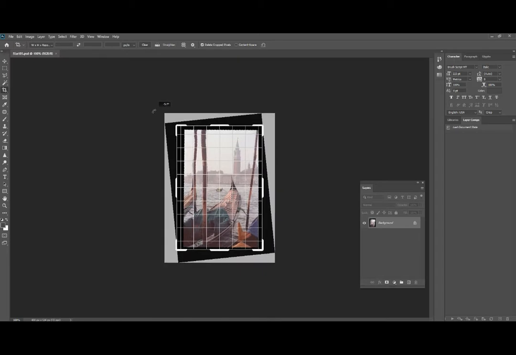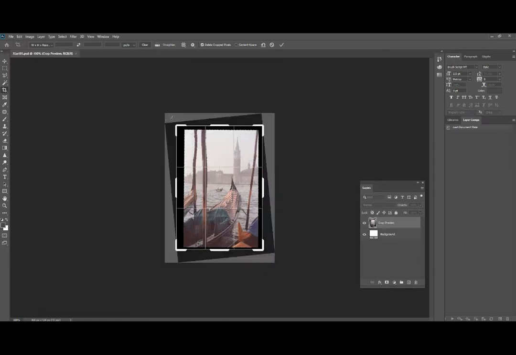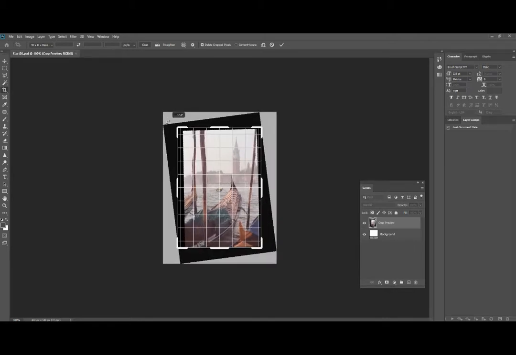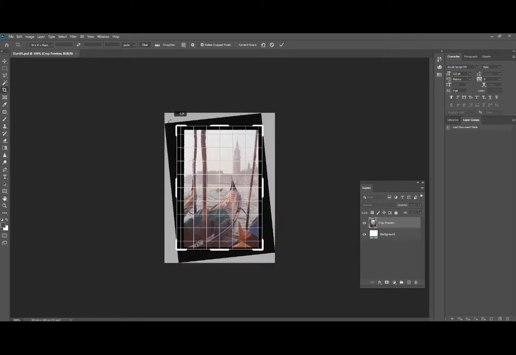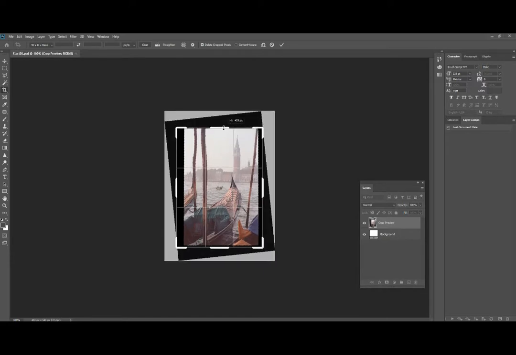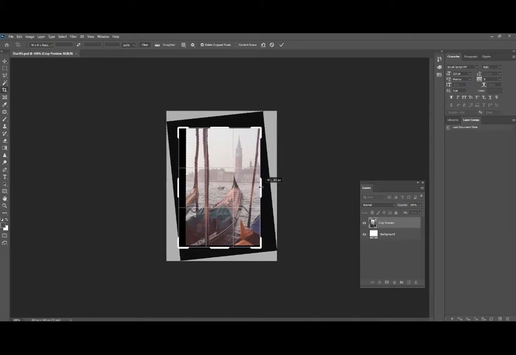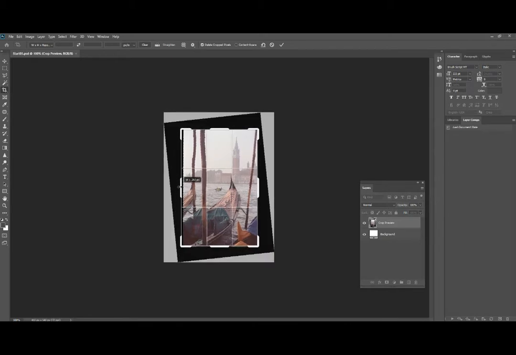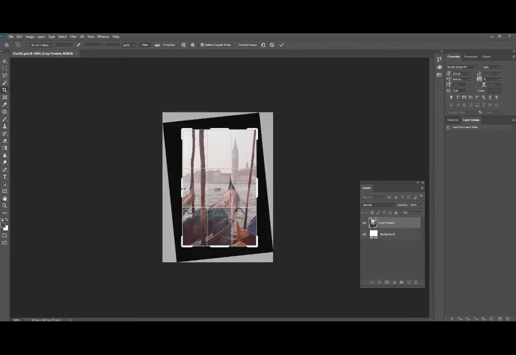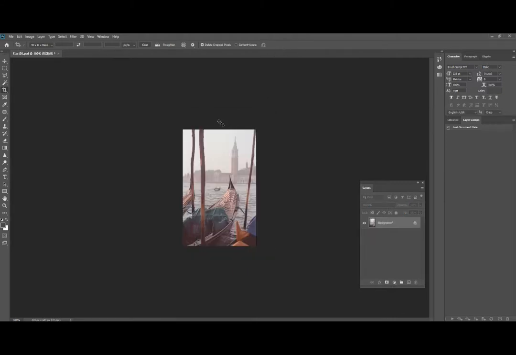eliminate the black. So you'll notice that when you bring the handle outside the corner, you get a directional arrow. You can click and drag to the left or the right, and that rotates the image. Once you have it rotated to where you think it's straight, you can bring in the handles on the side to eliminate the black part from around your image. Once I've done that, I can hit this checkbox up here and it saves it.